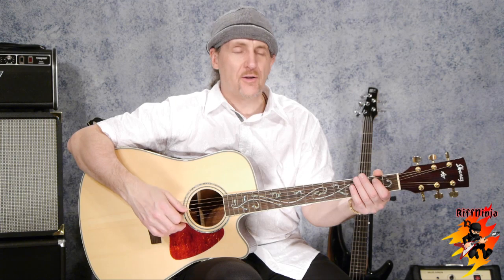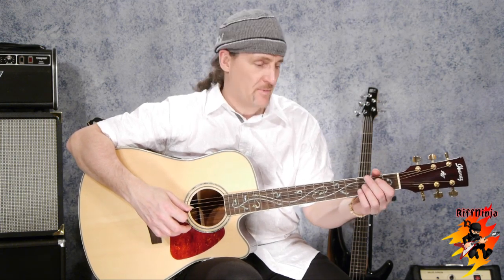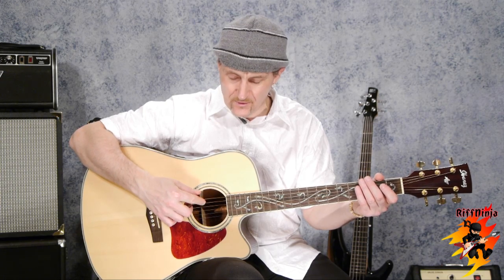I still think it'll always be that way because standard open tuning leaves you a lot of options, a lot more than a lot of other tunings. Because of the fingering, it's within easier reach, and again because of the distances of the notes between the strings. Notes and the strings are really important, the distance.